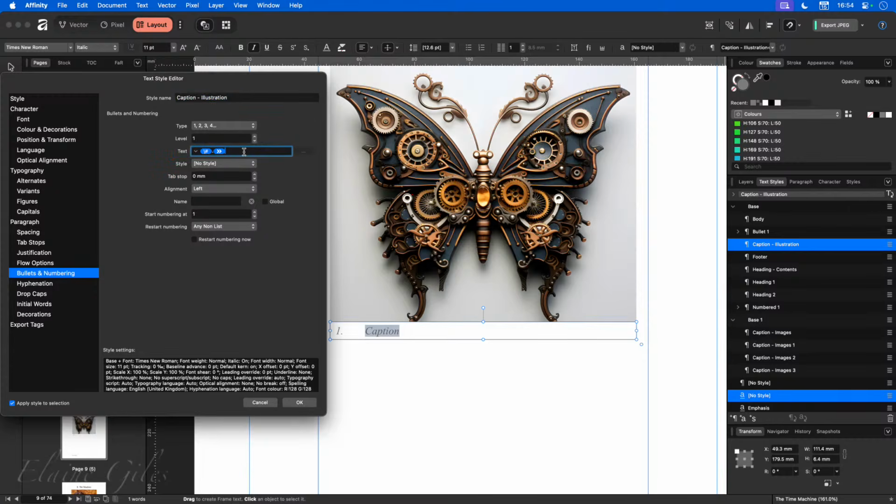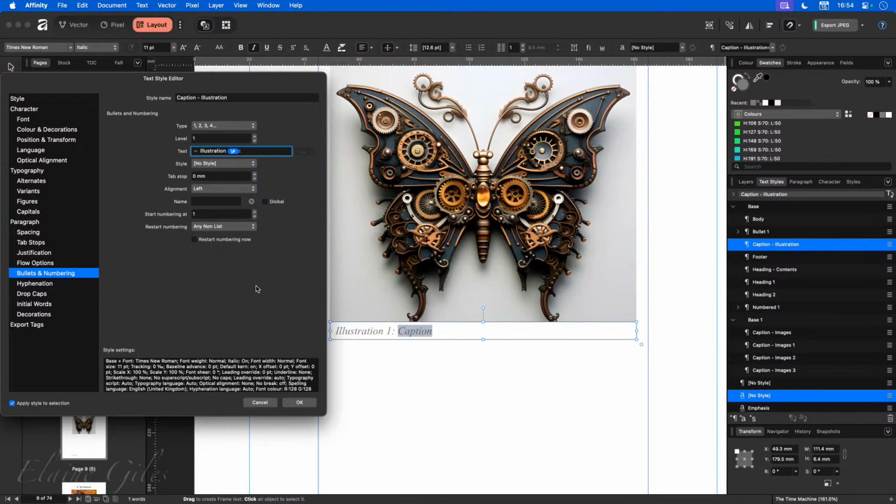Well, I don't want the tab for a start. If I delete it, you can see the preview straight away. It twangs back. I also don't want a full stop. I would much prefer a colon, so I can do that. And then I'd like a space after it, so it's lined up nicely. And of course, this is an illustration. So moving to the other side of the number, I'm going to type illustration and put a space. And that is perfect.